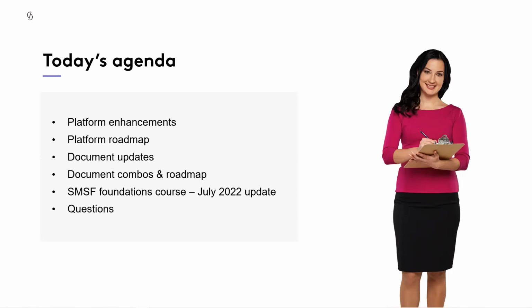I also want to spend a little bit of time on what is in our pipeline from a document perspective, not only from a roadmap in terms of new documents and updates to some existing ones, but what we're also doing, across some feedback, is what I'd call some document combos or some consolidation of documents whereby we can kill two birds with one stone through the ordering process.